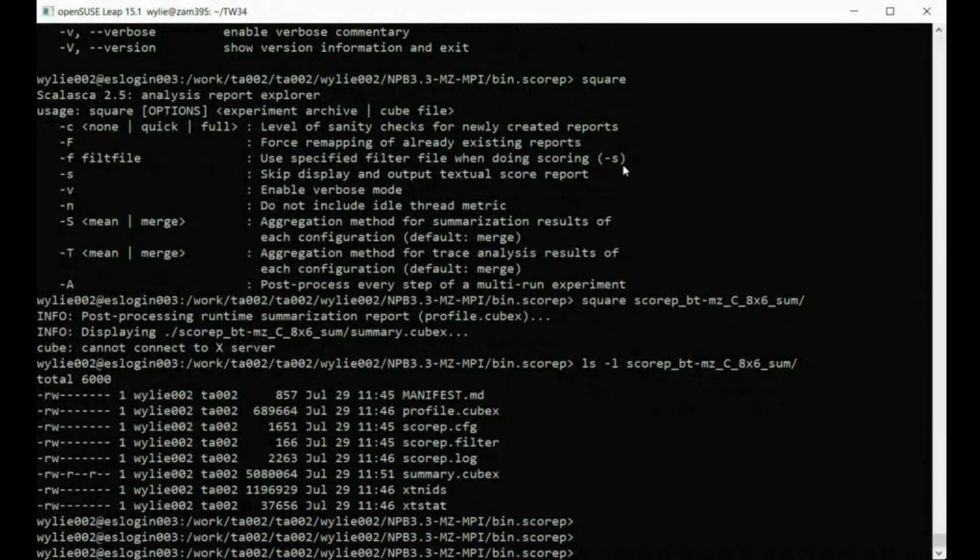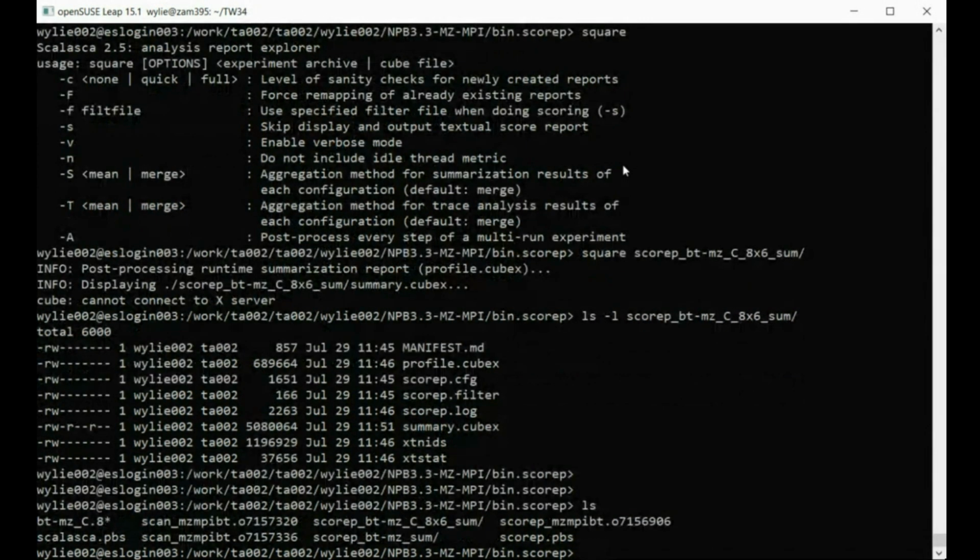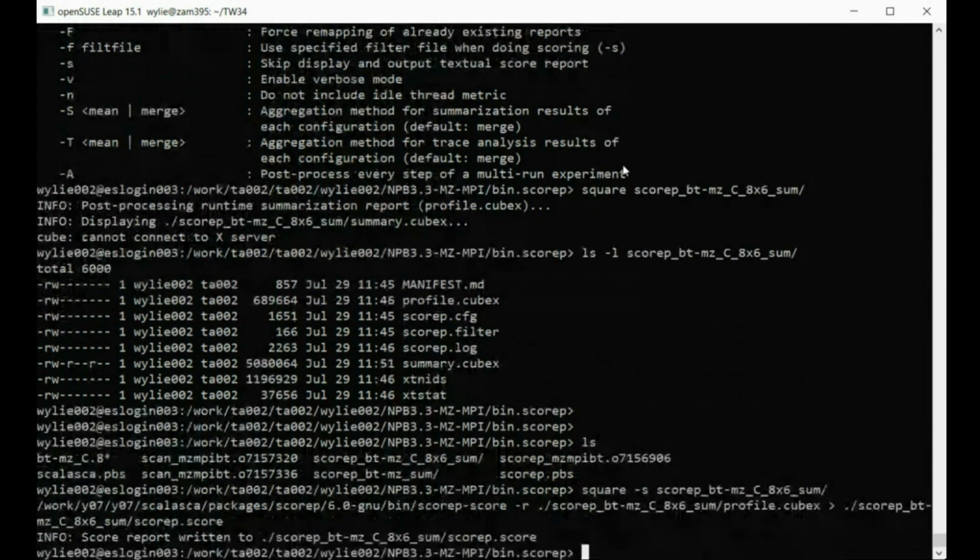Okay, so I'm back on Archer looking at the directory where I was before. While I remember it, I'm just going to run the square -s command on the measurement directory. Quickly this time because it was already processed.